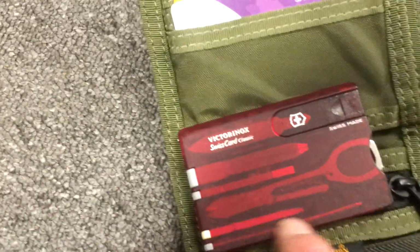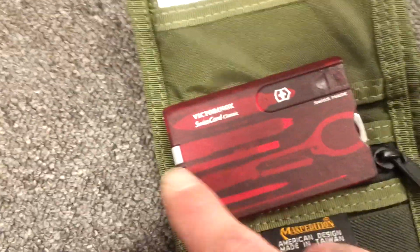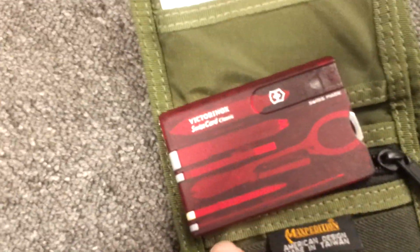The reason why I say I don't need a pen, obviously, is because I carry my Victorinox SwissCard, which again has a little tiny knife on it, nail file, screwdrivers, scissors, toothpicks, tweezers, and a pen in there as well. So I'm fairly covered. Always got something to write on as well because I carry my business cards. So, you know, they're plain backed. Beauty. Plus, I can hand them out if someone's got a bite.